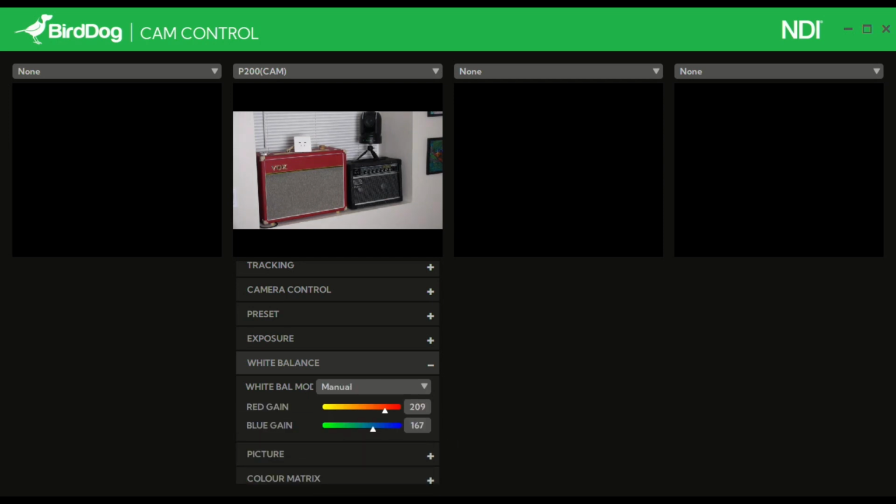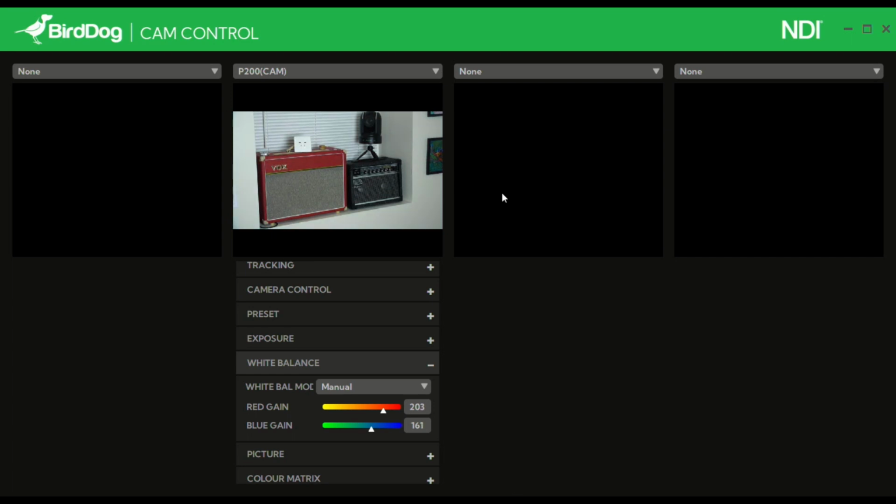My personal favorite is to use a white balance card and manually adjust the red and blue gains. From here, I can dial in and see that, hey, this is a little bit too green. And we can dial that in over here. That's a little too blue, and that's a little too green as well. These red and blue sliders are available on a BirdDog PTZ keyboard as well for finer tuned controls.